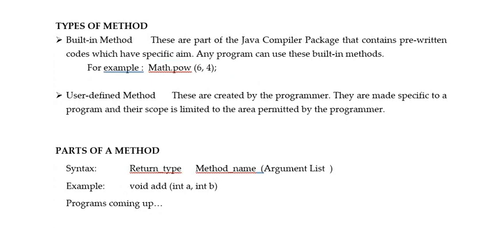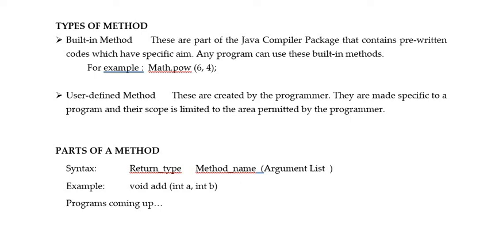There are two types of method. One is a built-in method and one is a user-defined method. Built-in methods are those which are already available for our use, in which some code is written, and that example is found in the built-in method chapter, where Math.pow is a good example. I don't know what is happening inside, but something is happening inside, which I will know when I write the detail of similar methods.